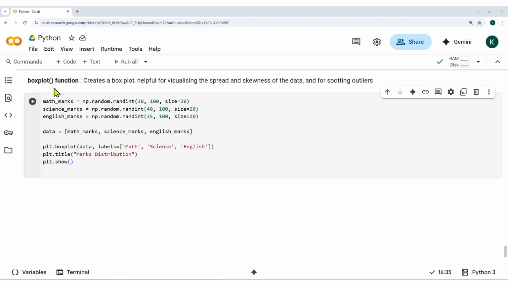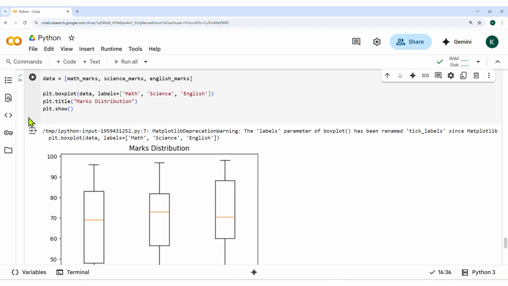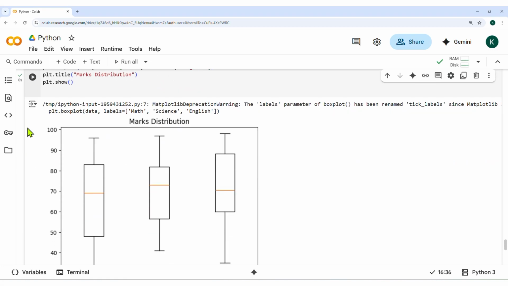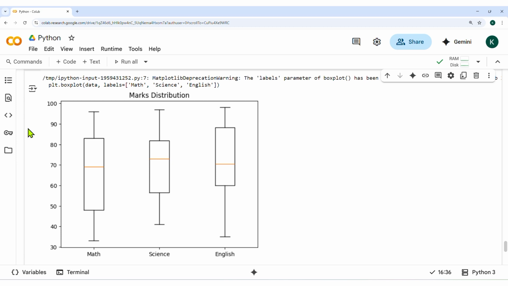The boxplot function creates a box plot, helpful for visualizing the spread and skewness of the data and for spotting outliers. Let us run the code to see the output. The output will show three vertical box plots labeled Maths, Science, and English. Each subject's marks distribution is represented separately.